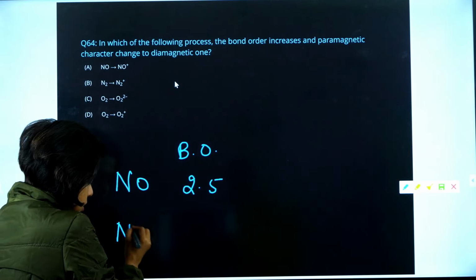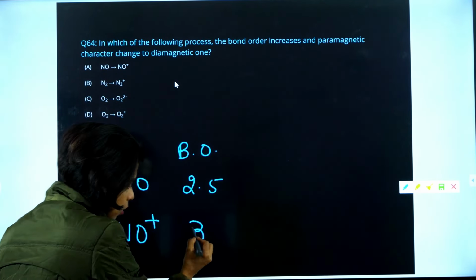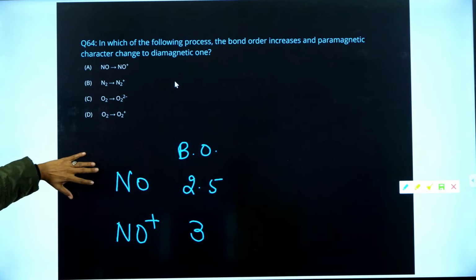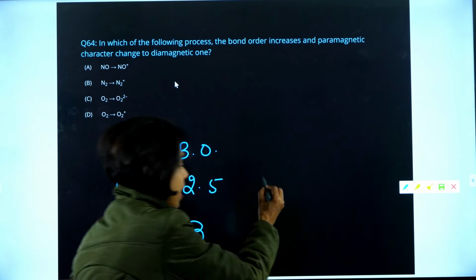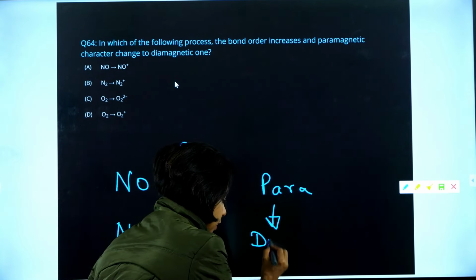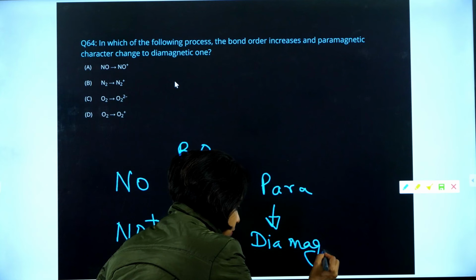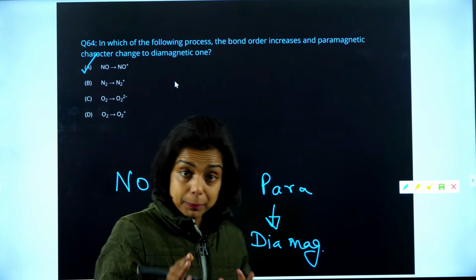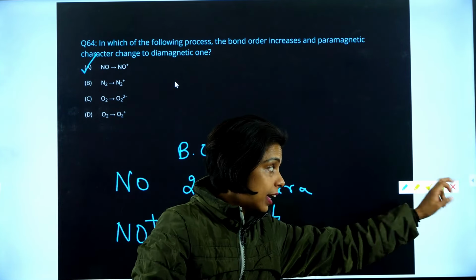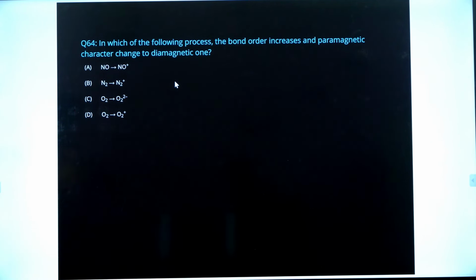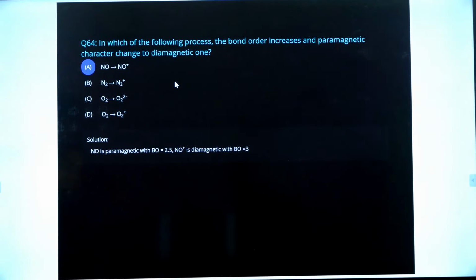So NO has bond order 2.5. When one electron is lost, it becomes NO positive with 14 electrons, and the bond order for 14 electrons is 3. It had an odd number of electrons, 15, so it is paramagnetic, and now it has an even number of electrons, so it is diamagnetic. So very good, a time saver again, because we got our answer as A. You can check the others if you want, but to save your time in the paper, once you get the correct answer and you are confident enough, quickly mark it and go ahead, right? Yes.